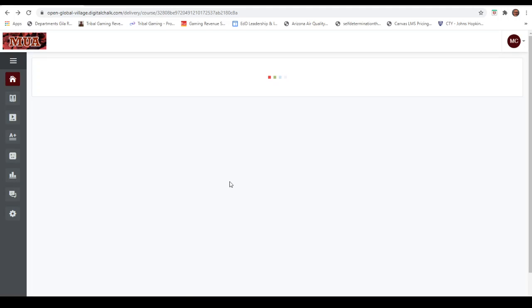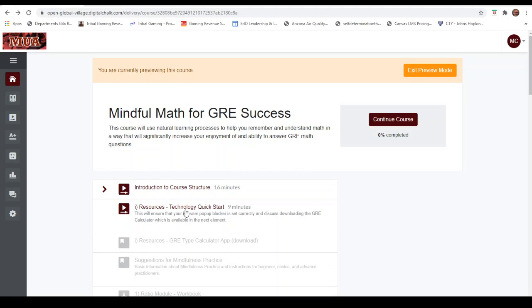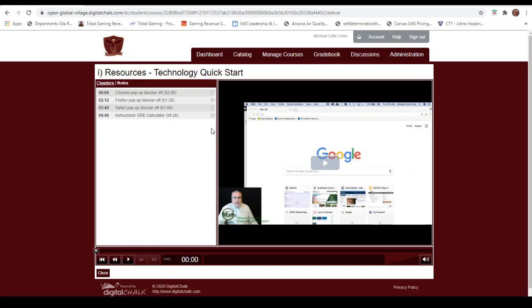Come back here. The next thing we have available is our resources, and there's a video, and you'll see below it that will help you get everything set up. So turning off your pop-up blocker with Chrome, Firefox, or Safari, depending upon which browser you're going to be using, and then some brief instructions on the GRE calculator.